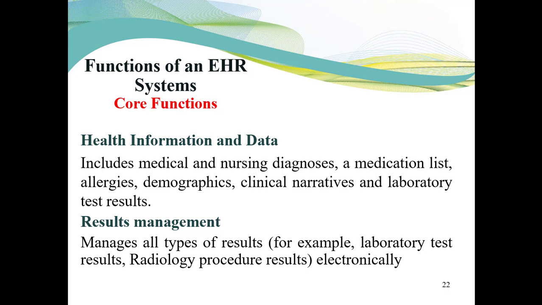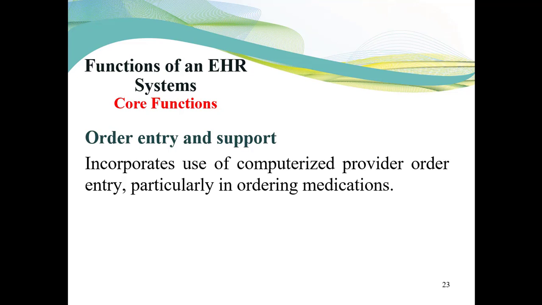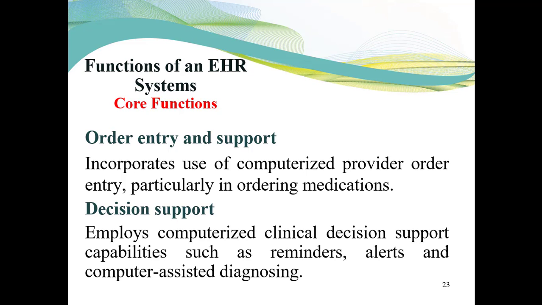The core functions of EHR. One of them is health information and data, which can include medical and nursing diagnoses, medication lists, etc. Results management can manage all types of results, such as laboratory results, electronically. Another one is order entry and support, for example, CPOE or computerized provider order entry, which can work for ordering medications. Another one is decision support that, for example, employs computerized clinical decision support capabilities such as reminders, alerts, and computer-assisted diagnosing.